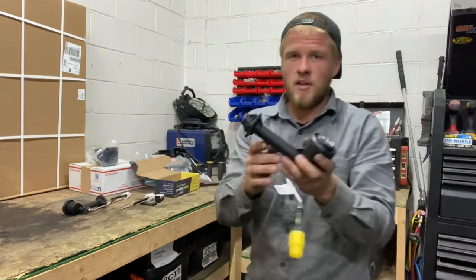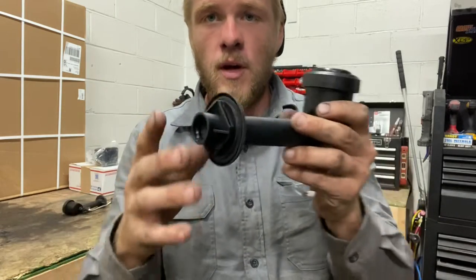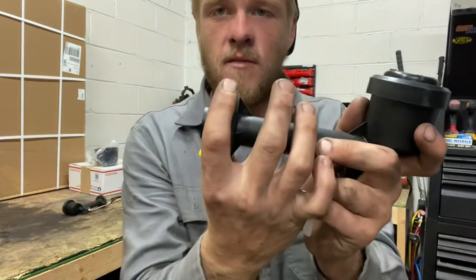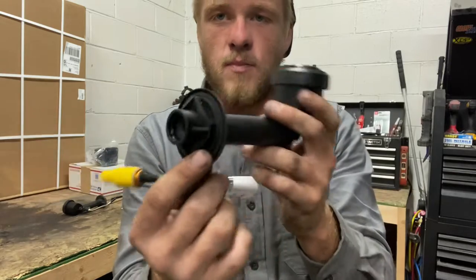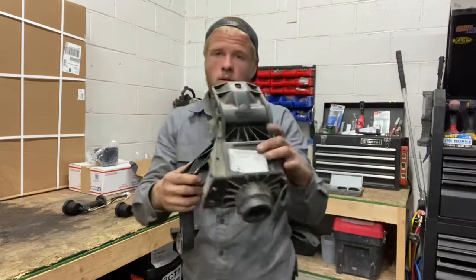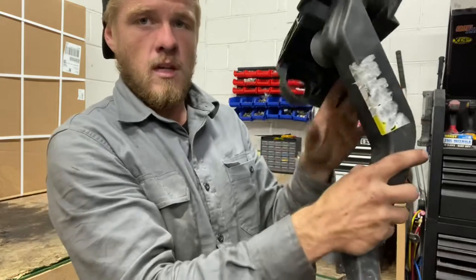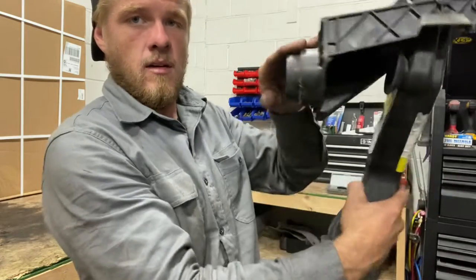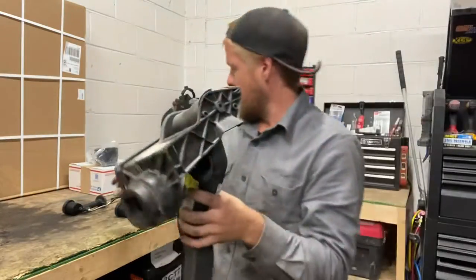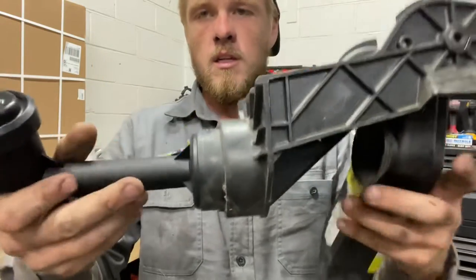Of course, your master cylinder, this is where it goes up to the firewall, the hole saw deal that we've been talking about. This is where it feeds through, and you've got a little rubber grommet here that seats up against the firewall just like that. Like I said, it's pretty simple. Here is our clutch pedal. All right, imagine, obviously, you guys know the orientation. You can tell which way it goes. This way it goes up against the firewall. It's the back side here. You know what I mean? This is the front side here. But anyway, right here is where your master cylinder comes through the firewall, and it just locks into place.